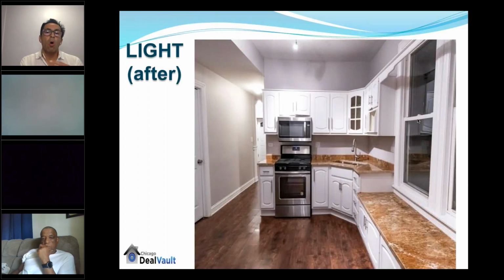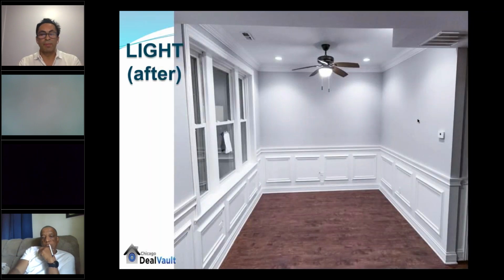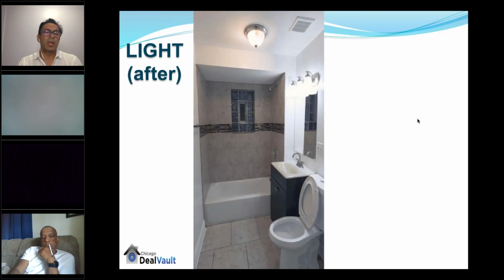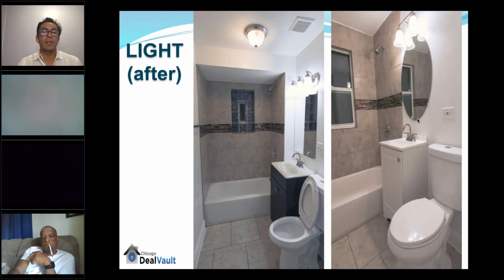In this example, all we did was paint. We didn't do anything to the flooring. We didn't do anything to the kitchen except for the appliances, okay? The granite countertop, everything was there. So we just painted all the kitchen cabinets and cleaned up. That's about it. So nothing else. Paint again, that's it. We cleaned the flooring. We didn't do the lighting either. In here, we did the vanity mirror and the lighting. That's it. Just one light fixture in here for the mirror. So very, very simple, very light.